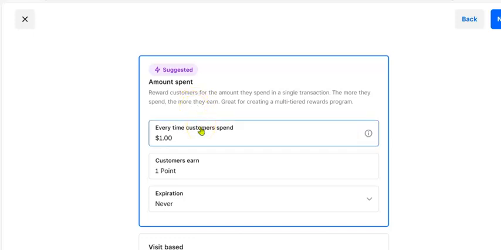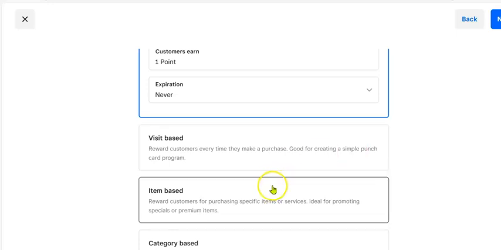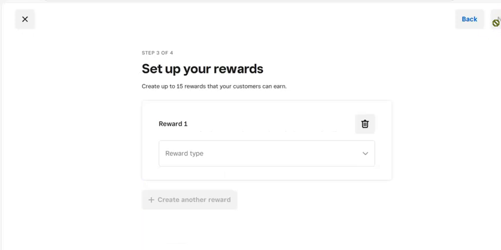we could be running a loyalty promotion on some specialty item we have. You know, let's say our chicken wings or our specialty. That would be an item based one, and we would create something around that. But we're just going to go total spend. Okay. Every time they spend $1. Every time they spend $1. All right. So then we go upper right, next.